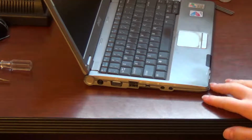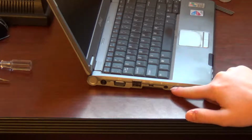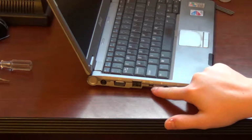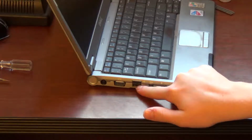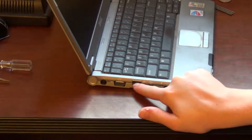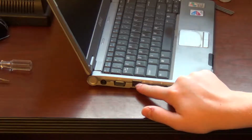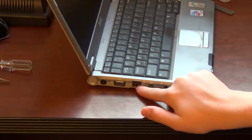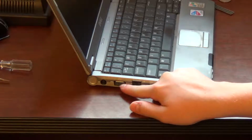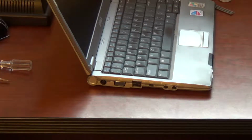And now on the other side we have analog out, analog in, 1394 FireWire, USB 2.0, and something I don't know what it is, but it's probably an expansion connector for an expansion product that would be provided by Dell, optionally purchased at the time of the purchase of the netbook. Then a standard 15-pin VGA video out, and a DC power jack for charging the computer.